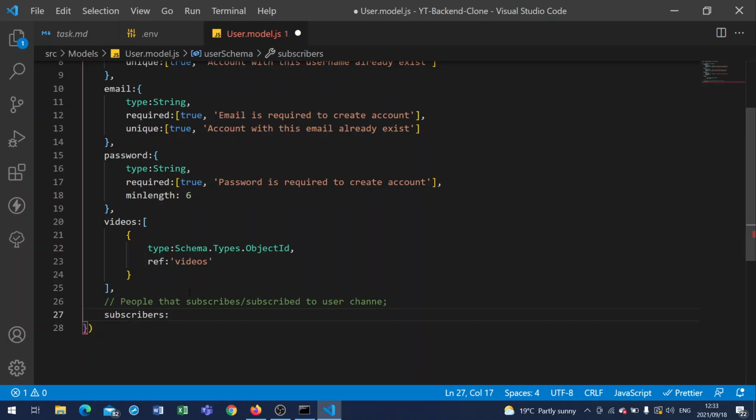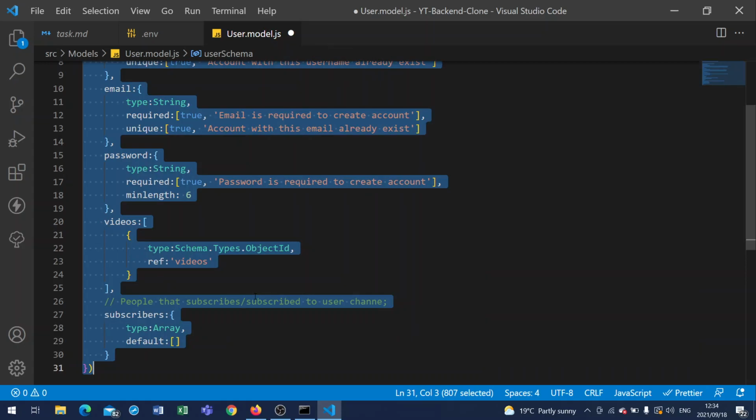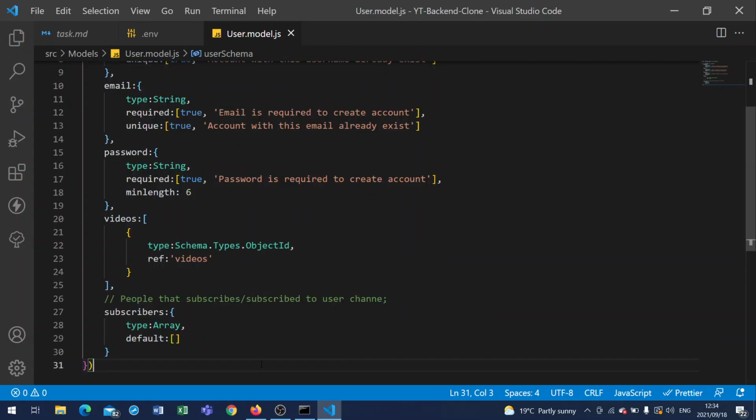So we'll just use an embedded approach for this one. This will be a type of array, and we'll also think about how we're going to save this to make it consistent. So it'll be a type of array, and by default it's an empty array. So these are the subscribers.